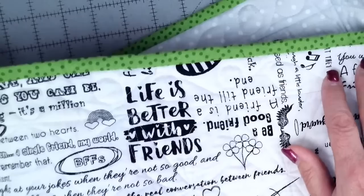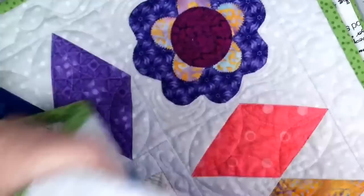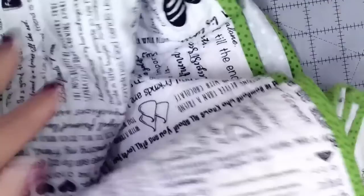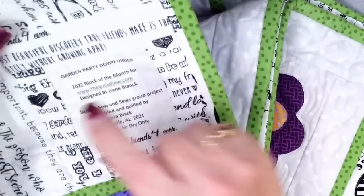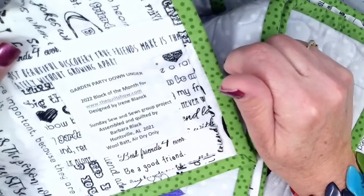While I have this up here, and then we'll go back to the scene and I can look for your questions, I am a stickler for labels. Let me see if I can turn this one around so you can read it. I should have put that in the blog. I'll go back and add this to the blog. My handwriting is terrible, so I use my printer to make my labels so that you can actually read them, and 100 years from now, somebody can still read it. I'm a big proponent of labels, and I believe that every quilt should have a label, and it should tell the who, what, why, when, and where.